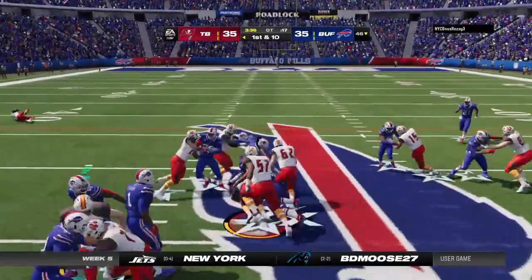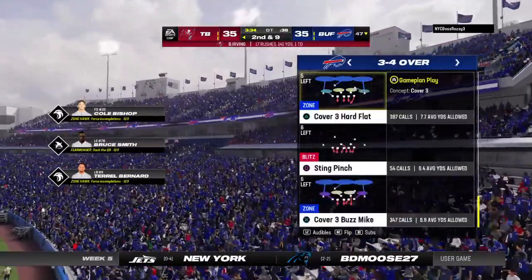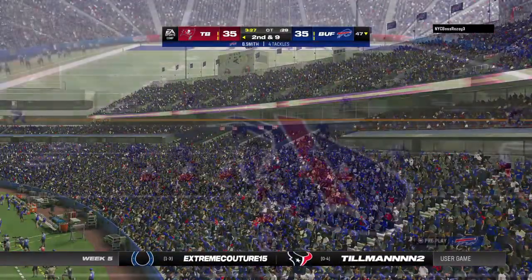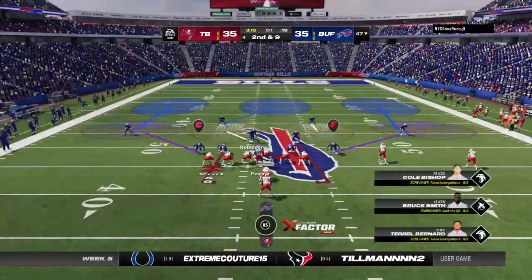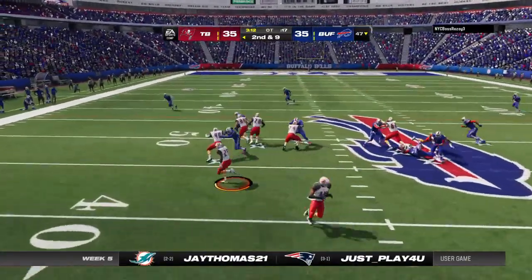A run up the middle with Irving. And they'll get this just to the 47. 1-yard gain. Yeah, things were pretty stacked up there in the middle of the line. A lot of bodies, not much space. I think ultimately he was fortunate to get anything out of that run.